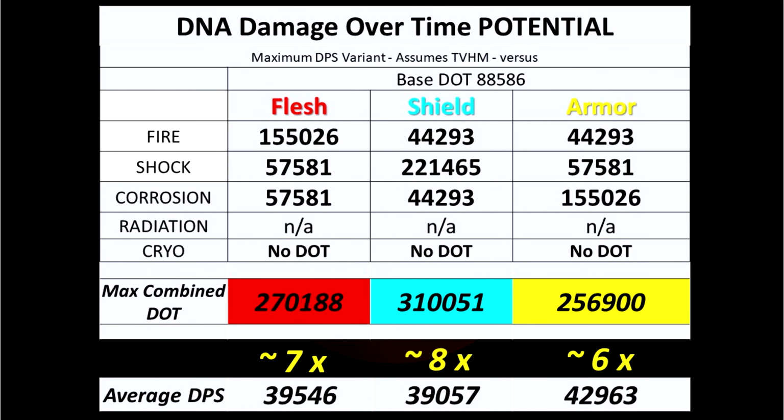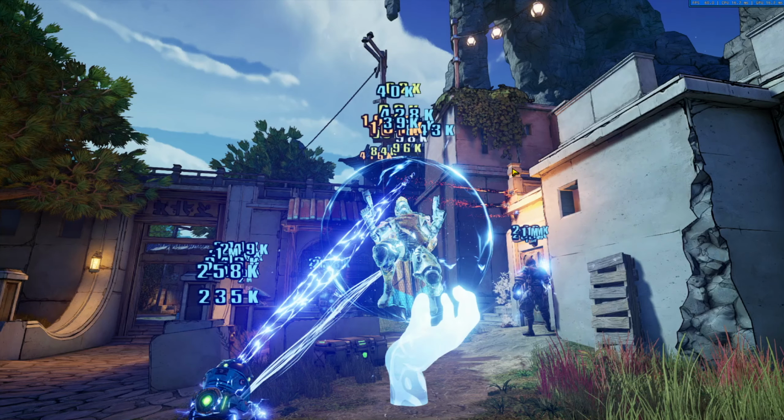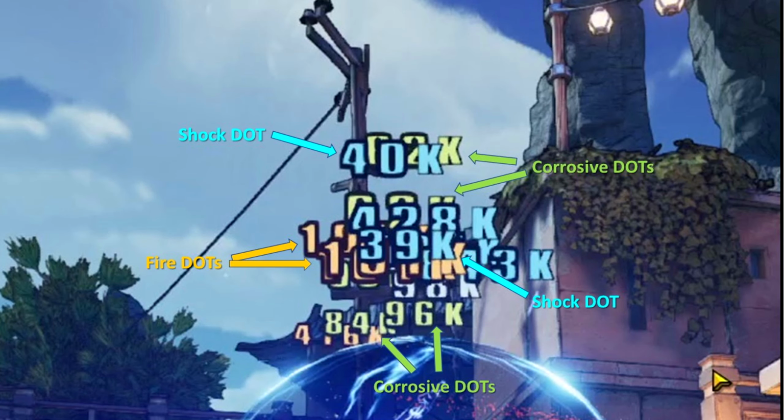Okay, I've done it. If I fire on this enemy, stop, and then go to photo mode, we can see fire, shock, and corrosion dots all going at the same time. Okay, cryo is a little harder to spot, but the point here is damage over time from just the gun is maxed out. Now, I'm not going to go over the specific skills and gear that allow me to do this because I don't want this video to go on forever.